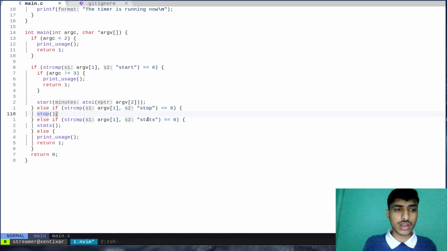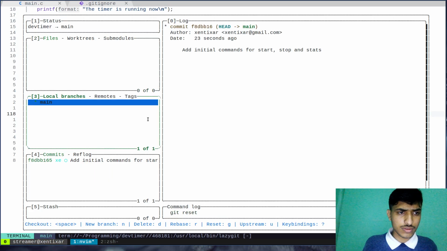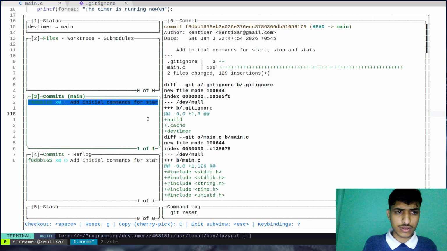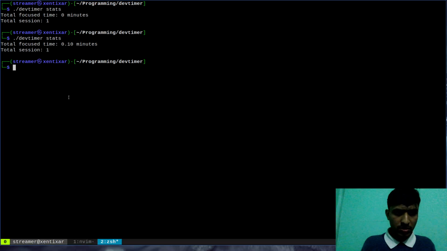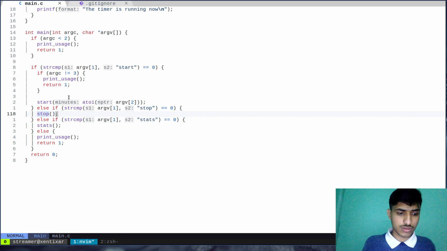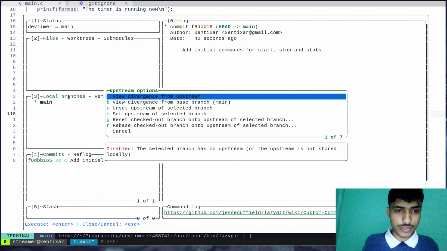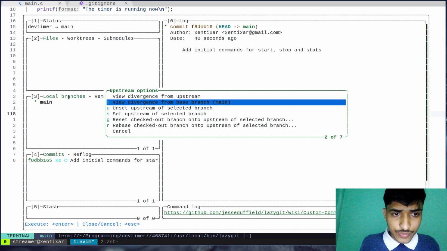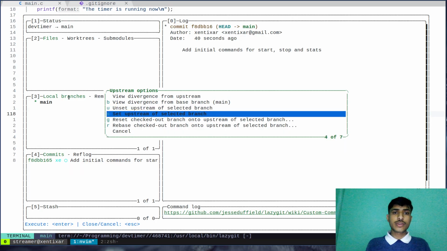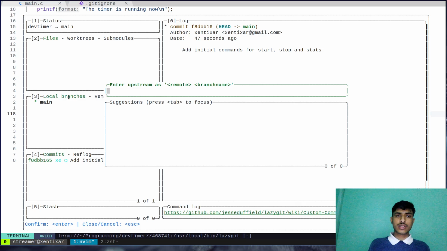So how can I have it? Initially very much difficult. So set upstream with the selected branch. So how can we set?